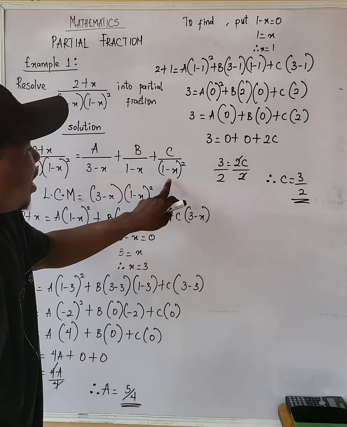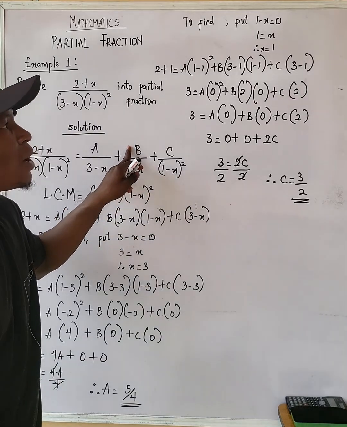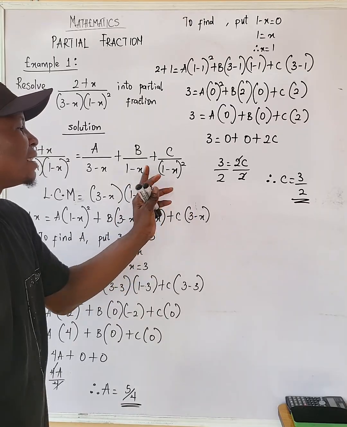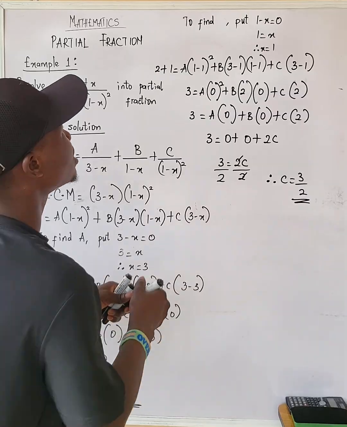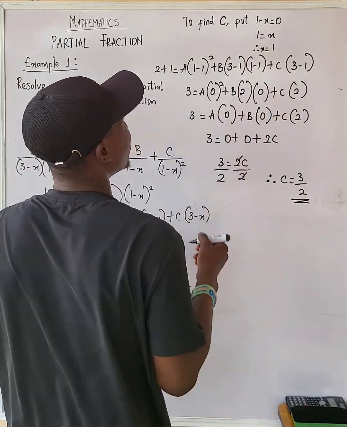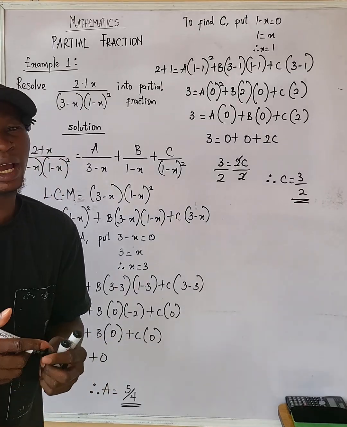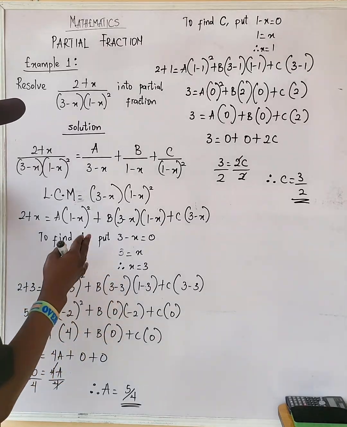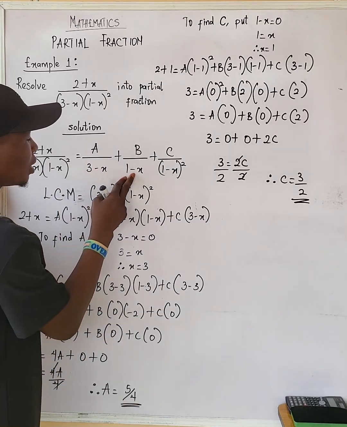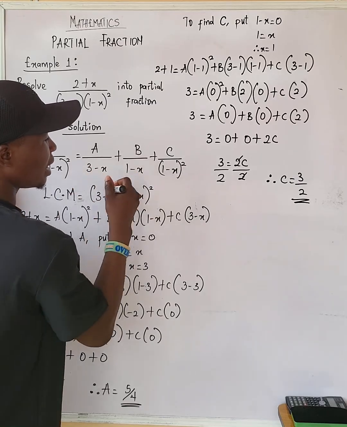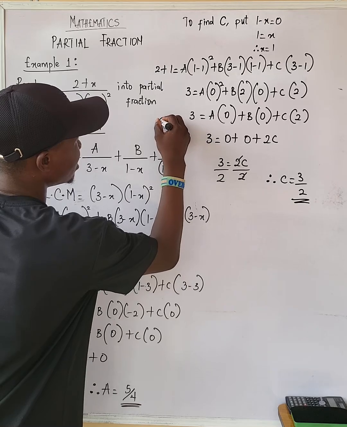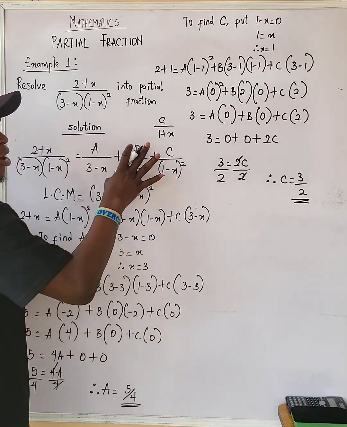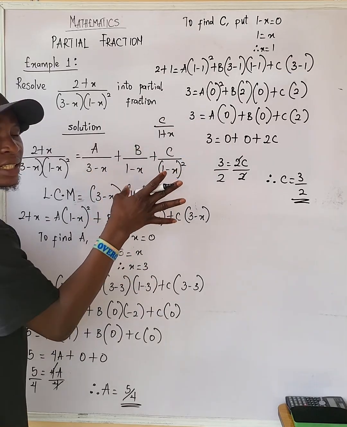You see that I told you that it is not b we are looking for. Though you said put 1 minus x equals to what? 0. But because b and c are the same, it is just a repeat of it. So it is actually c we were looking for here. But that should not make you get confused when you are doing a distinct linear factor. When you are doing a distinct linear factor, here is 1 minus x, and here is 3 minus x, 1 minus x, and let's say for example our c is 1 plus x. That one is different. They are all different. This is just a distinct linear.